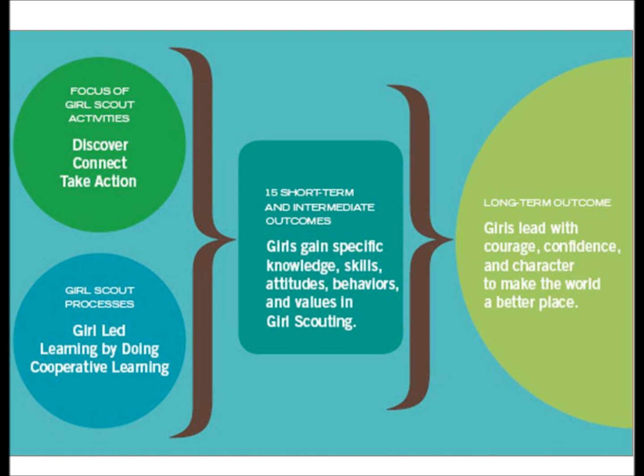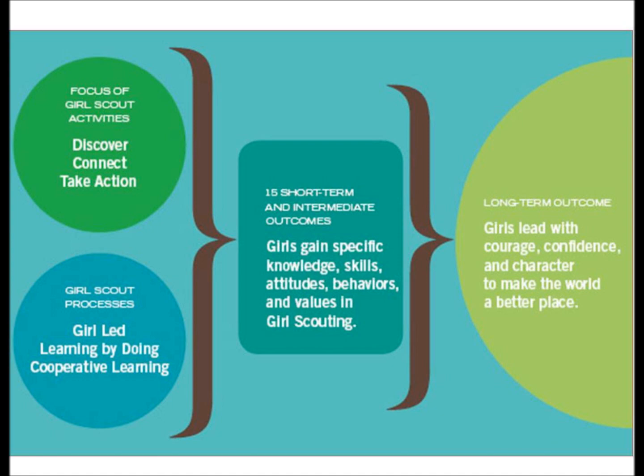Many of you have probably seen this model before. However, you may be scratching your heads about what some of it means. You may be particularly asking yourself, what are outcomes? What are the three keys and the three processes? And how do they all relate to each other? First, let's start with outcomes and try to break down what an outcome is. An outcome is the benefit or change that occurs because of something else.